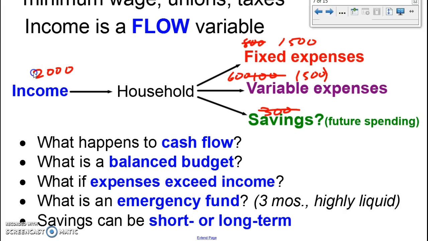One more thing about savings. Savings can be short or long term, so you might be saving up for a new car you're going to buy next year, or you might be saving for retirement, right, which would be a long-term savings. So you really want to designate those two. Short-term savings you probably want to keep in a pretty liquid form, and long-term savings you would want to be willing to keep in a form that will earn higher interest, but you don't have access to.